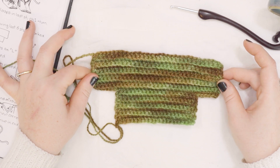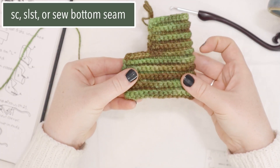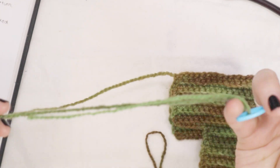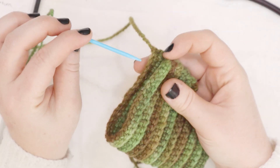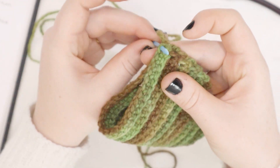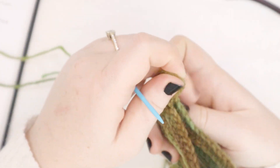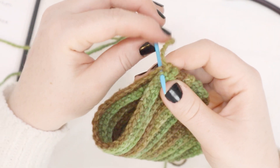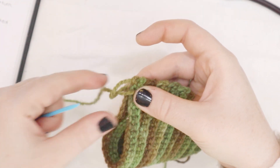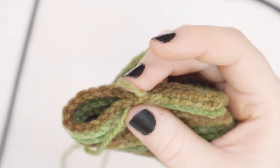It kind of looks like a little T or a very wide T. So let's put this together. First, we're going to fold the little booty over and then we're going to sew up the bottom seam of the booty. You can use a single crochet, a slip stitch. I am going to do a blanket stitch with my yarn needle for this one. We'll be using the long tail from the beginning as our sewing thread. For my blanket stitch, I've got the yarn attached on one corner. I'm going to just stab it through the other corner and draw it through. There's a little loop left behind. I'm going to stab the needle right through that loop and pull that really tight. Now I'm going to find the second stitch on both sides, put the needle through that second stitch, pull it through. There will be a loop left behind and I'm going to put the needle through that loop. This is a blanket stitch, so I'm just going to blanket stitch all the way across the bottom seam of the booty.